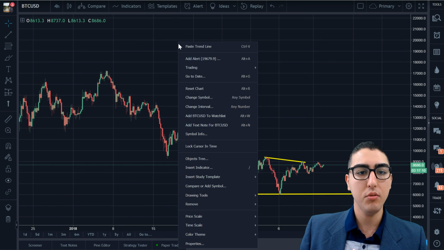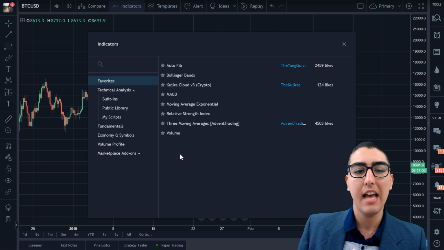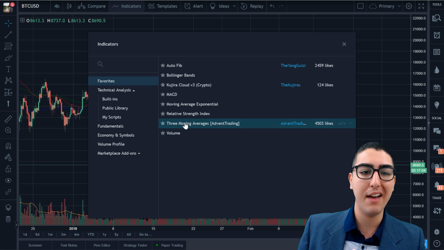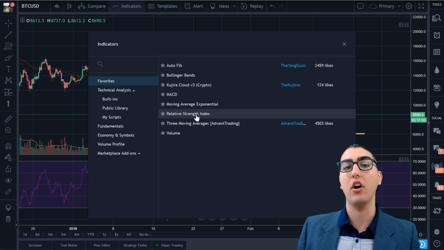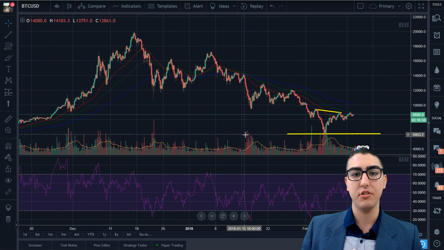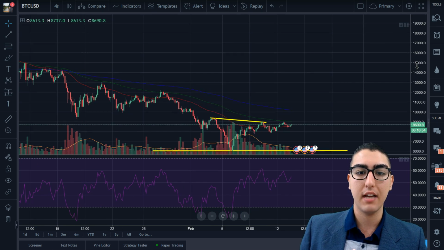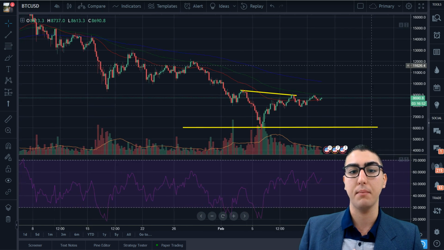It's TradingView. We're going to right click, insert indicator. If you guys want yours to look like mine, I'm going to be using the volume, the 3 moving averages, the relative strength index, or the RSI today. And that's pretty much it. We're not going to use the MACD or Bollinger Bands or anything of that nature. I want to keep this very simple for you guys. And this is going to show you guys how to indicate where reversals could possibly occur.